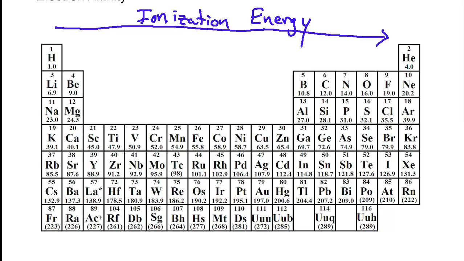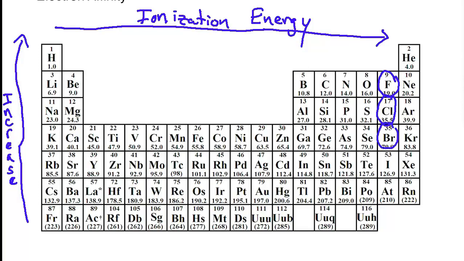It also turns out that as I go up the periodic table, the ionization energy will also increase this way. So I get an increase in ionization energy as I move up. And that's because when I look at the atomic size, when shells get further and further out from the nucleus, they're losing some of that pull, and so it's easier to come in and remove an electron from that valence shell. So, for instance, if we look at the halogens here for a second, fluorine is smaller than chlorine, is smaller than bromine, is smaller than iodine. So iodine's the largest out of the bunch.